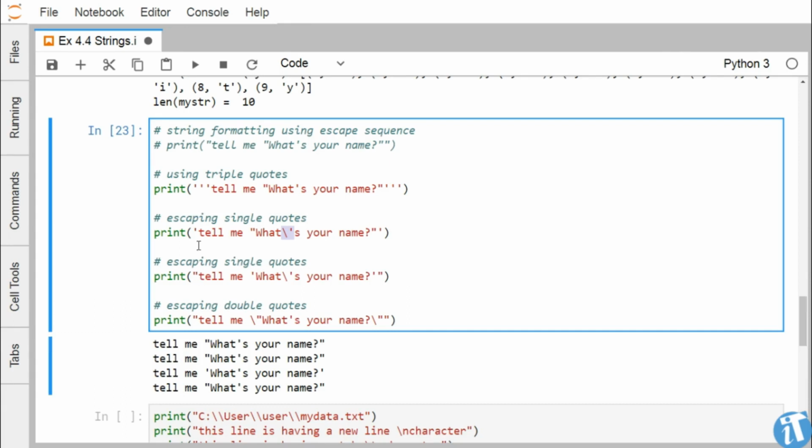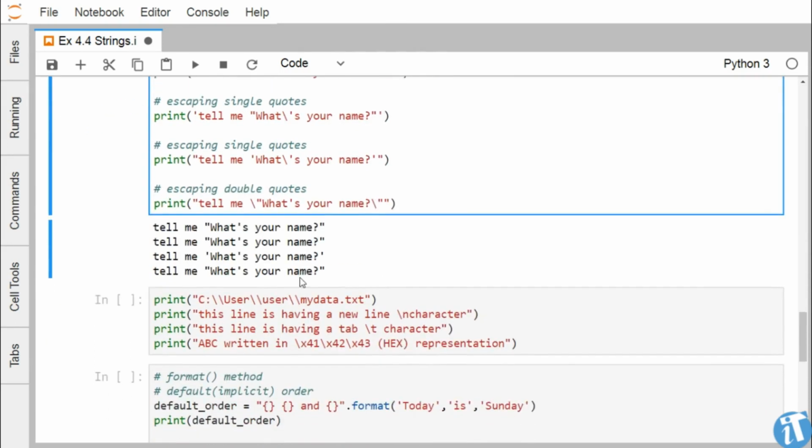So now we are having this escaping single quotes. So now we are doing the reverse actually. Here we have put this single quote as the outer one and double quotes as the inner one. But if you go for the double quotes as the outer one and single quotes as the inner one, then obviously this single quote will get printed here. Otherwise we can go for this. That means we can escape double quotes. That means we are going for this slash double quote. So here this double quote will be treated as a character, not the beginning or the ending of a string. So that's why we are going for the escaping double quotes.